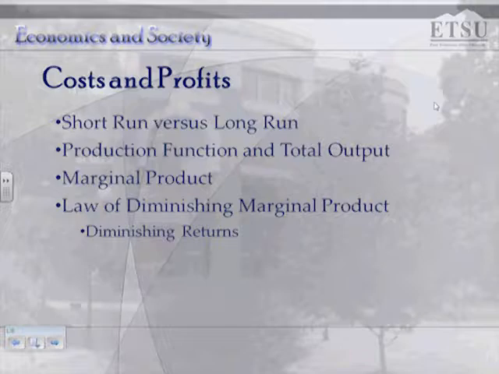We're going to see how the law of diminishing marginal product, that is, adding more and more of a variable input like labor to a fixed plant, results in smaller and smaller increases in total product. We call that diminishing returns or diminishing marginal product. Diminishing marginal product is what's going to lead to that upward sloping supply curve that we saw earlier. Let's look at the example here.